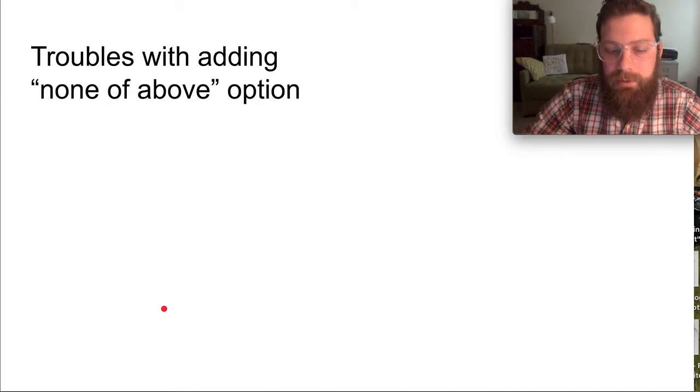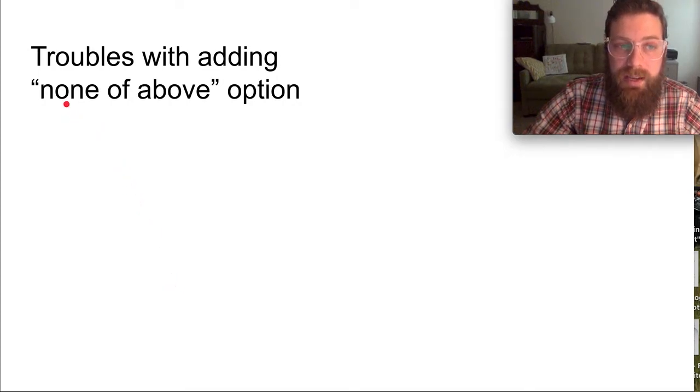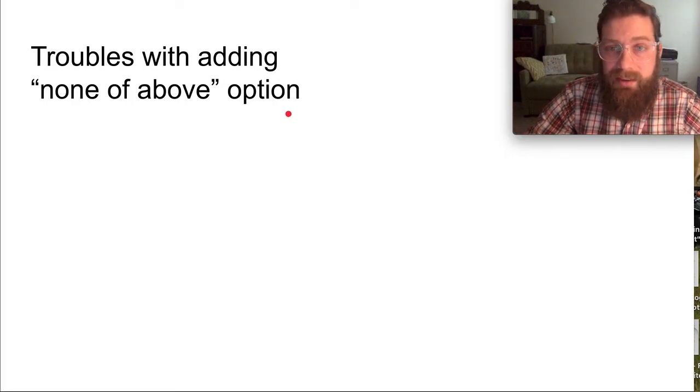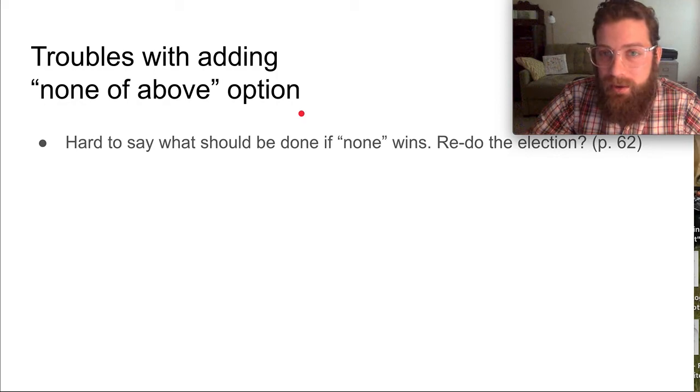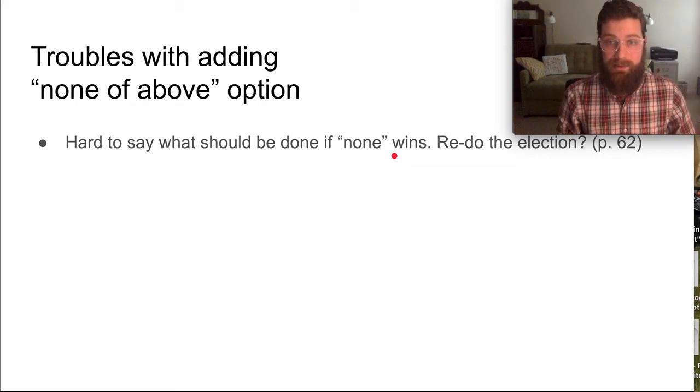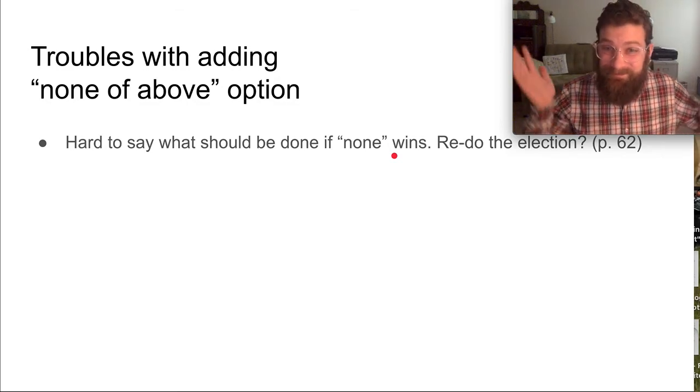Just one more issue to flag before we wrap up. Lever is also skeptical of Birch's suggestion that there should be a none of the above option on ballots, or that this will solve some of the concerns about forcing people to show up and have their say. For one thing, she says it's actually kind of hard and perplexing to figure out what should be done if the none of the above option on a ballot wins. In that case, do you have to redo the election or have a citizens' council? It's hard to say.